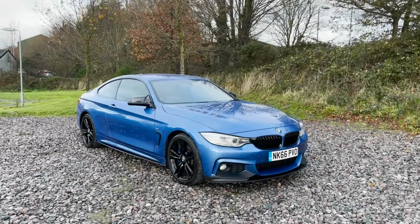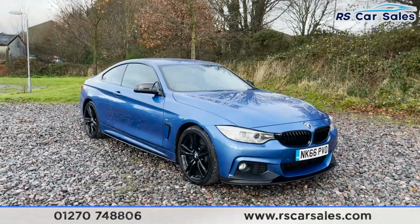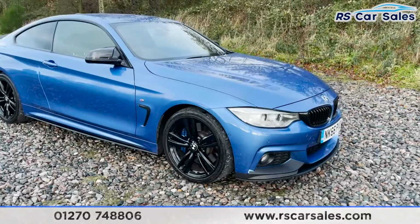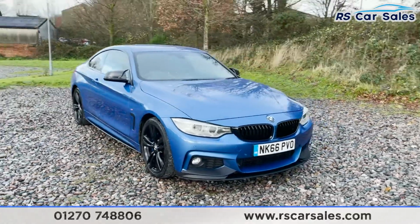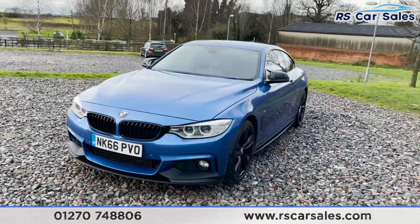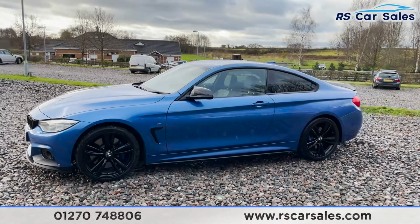Here we have a 2016 66 plate BMW 430i M Sport. Now we do have 4 superb, unscratched, unmarked 19-inch alloy wheels in gloss black with the blue M Sport brake calipers just hiding behind. We have the LED headlights as well as the black kidney grilles, full M Sport styling, black front splitters, the side skirt extensions, rear boot spoiler and also a rear diffuser.